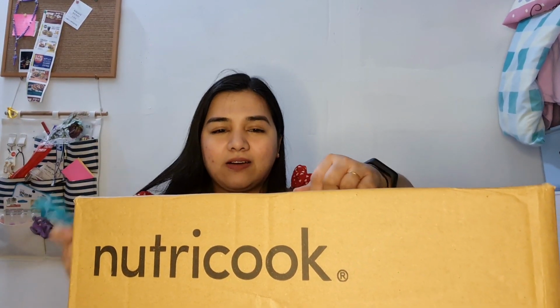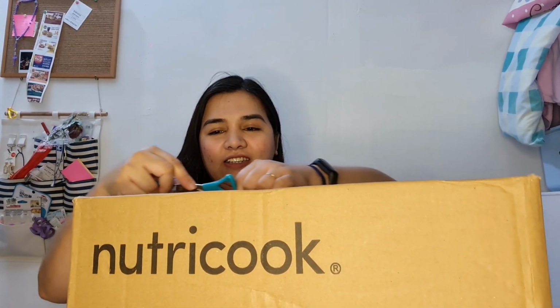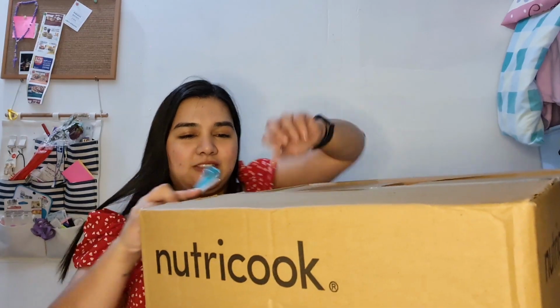Dapat saka sa bahay natin ko ito i-unbox. But, andito na eh. Kasi mabit-bitin ko pa papunta na. So, dito na lang. Kita niyo pa ba? Ayan.